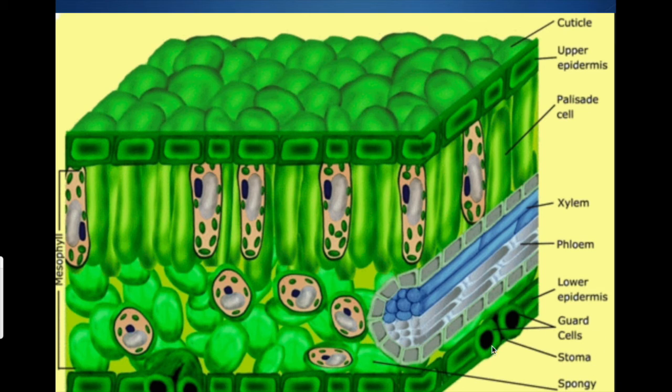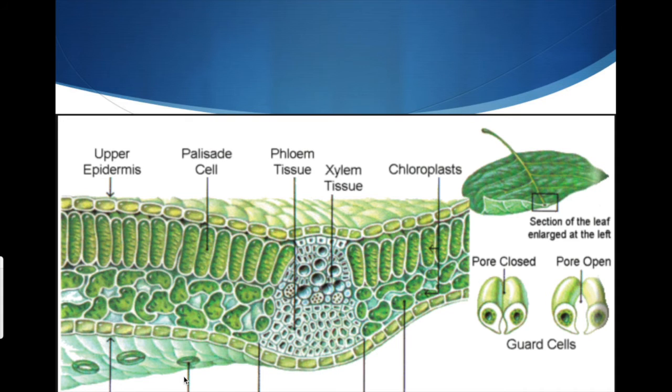And around here you've got these little donuts, okay? This is called a guard cell, right? And that little hole can open or close, and that is called the stoma. Very important. That lets gases and things out of the leaf, right? When oxygen is released in photosynthesis, it comes out of the stoma. All right, very important to understand that. The guard cells are simply regulating what comes in and what goes out of that leaf. Here's a more detailed picture.